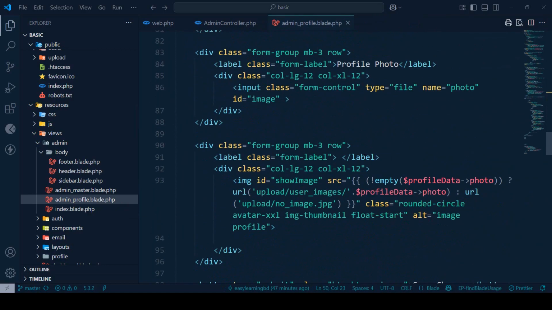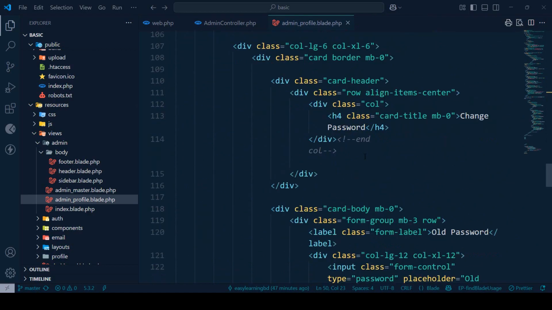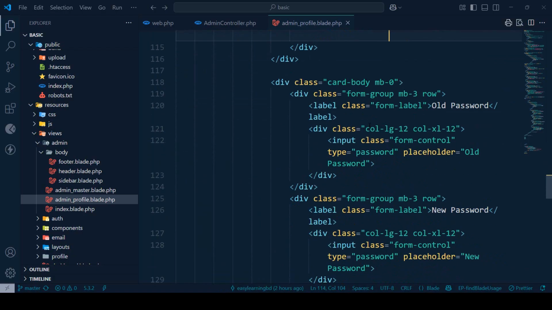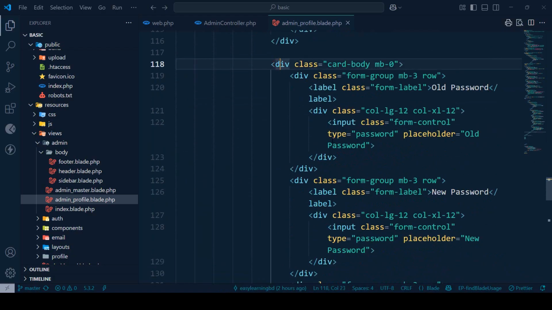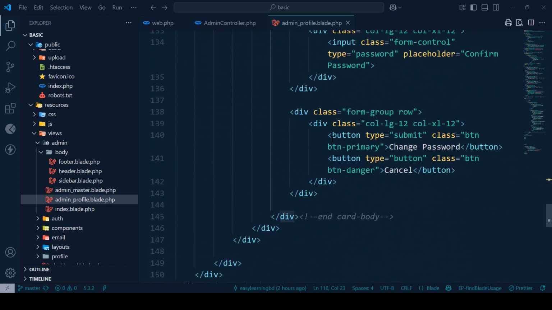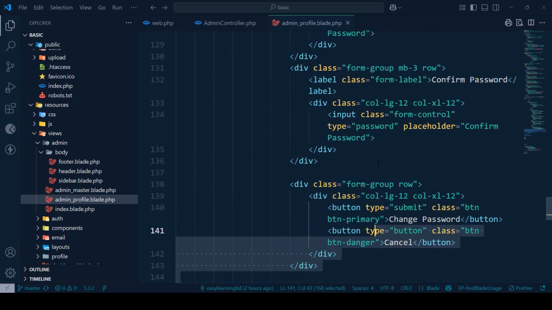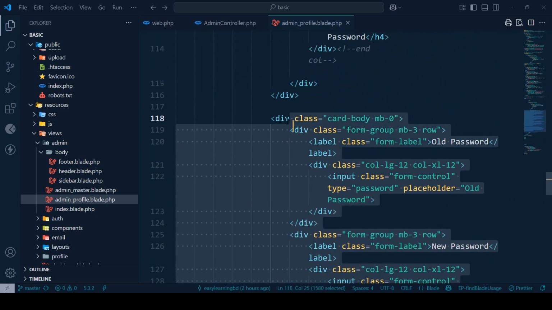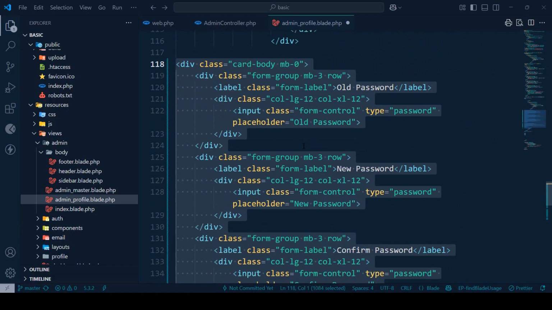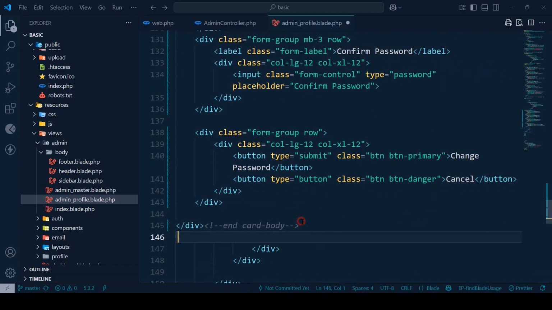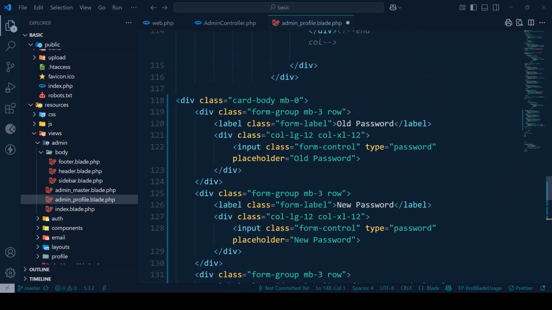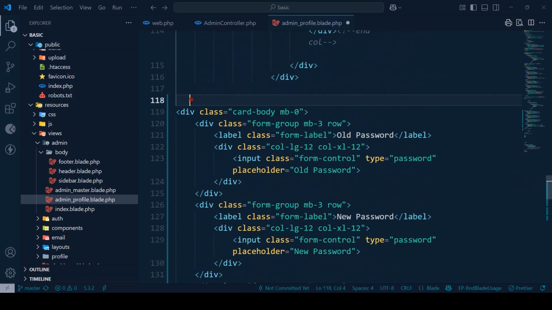Now after that, there is also another part, the change password. Right, so in the change password there are actually 3 fields here. If you select this div is started, div is ended, again I want to take it a little bit to the left side by pressing shift tab. Okay, here I want to take it. Now that is fine. And here also I want to load another form, right? Because that will be another submit form. Here we have to add it.